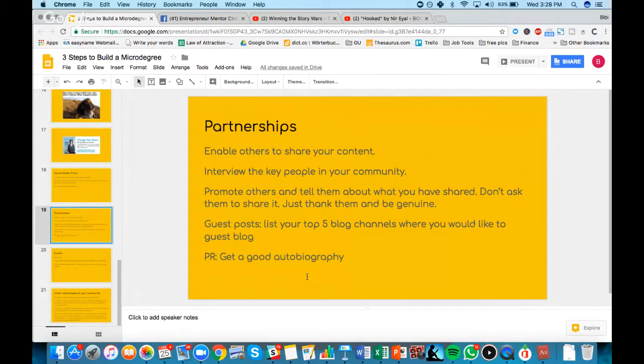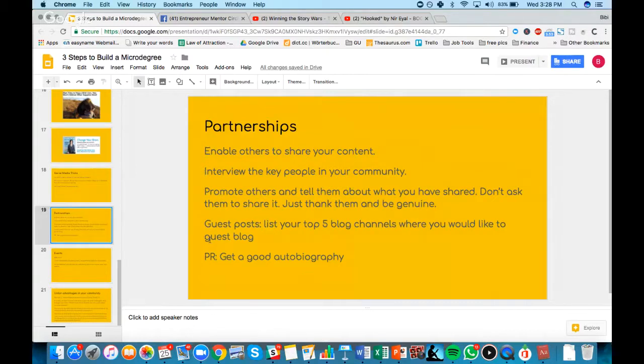And which brings me to a really important point in anything regarding marketing or your Microdegree: partnerships. You need to enable others to share your content, right? I think it's really, really powerful if your content is so inspiring and such an interesting message that other people really want to go out and share that with other friends. I mean, that's the ultimate. And the more you can experiment with that, the better. Again, the worst thing that you can do is not even start. So you just go and try.